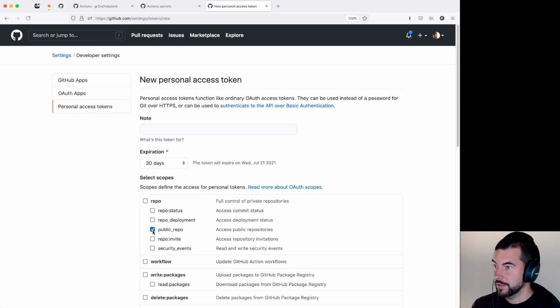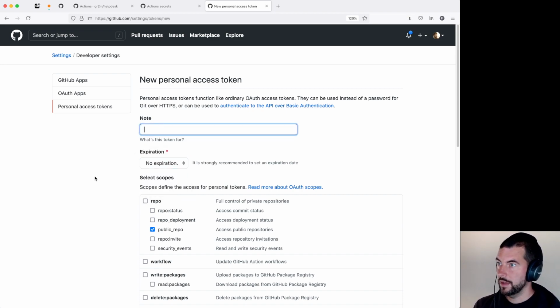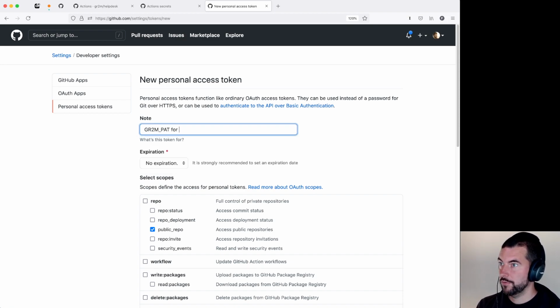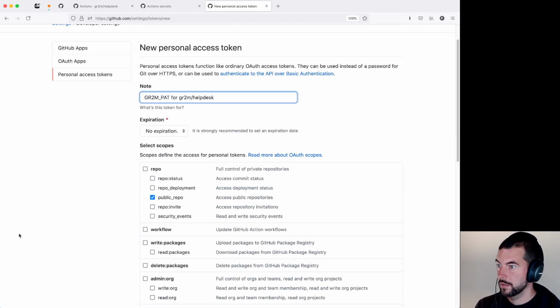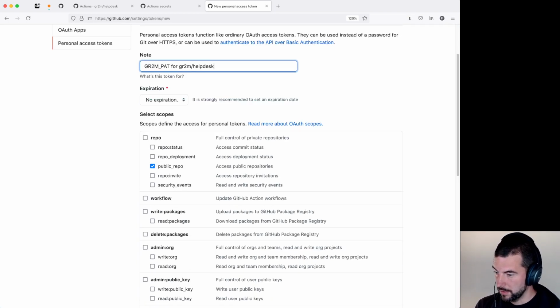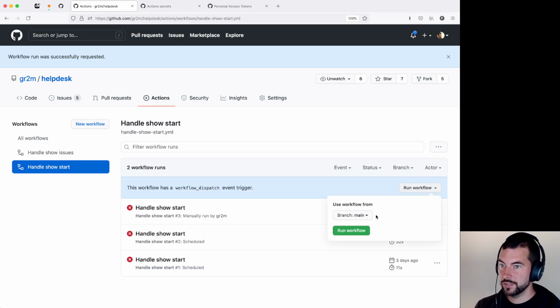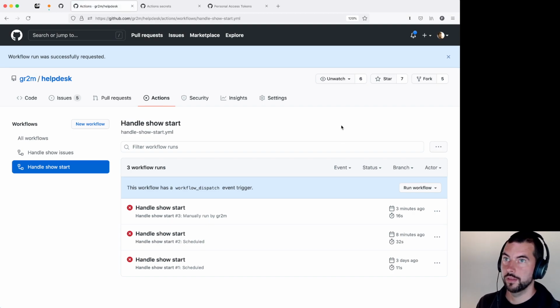So I will give this a public repo without expiration, and I will call it gr2m path for gr2m helpdesk. All right, and then I will quickly hide my screen because this one is sensitive and I don't want you to mess around with my main GitHub user account. Okay, there we go again. So now it's set. Let me try to trigger it again and see if that will help.